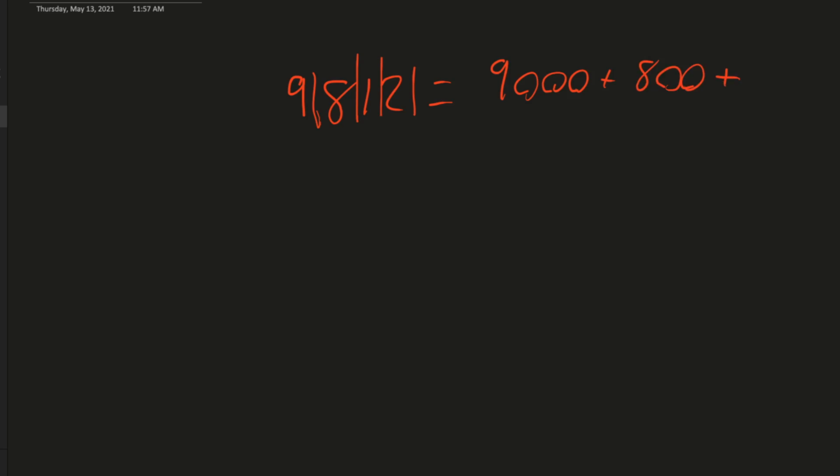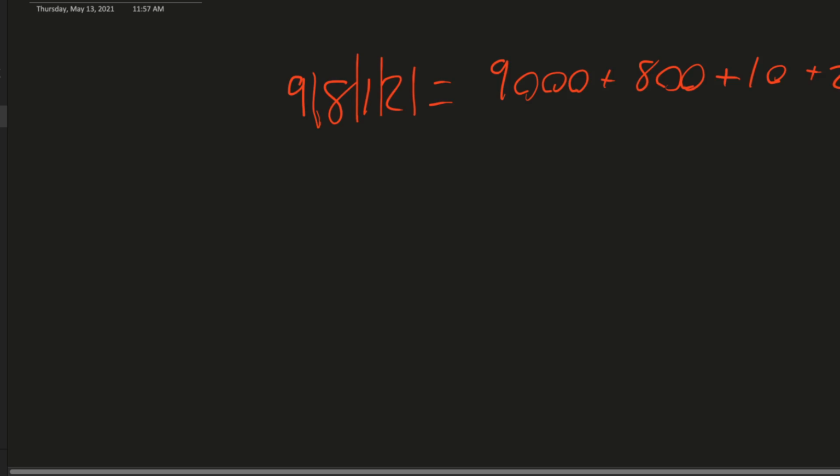So expanded form, we did cover this. Let's just look at this one here. I'll just do the example with you. 9,812. When you expand that, basically what you're doing is you're chopping all these bits into their own little piece. Okay, so we're saying that there's 9,000 plus 800 plus 10 plus 2. And this all together makes 9,812. So that's all you're doing there, right?